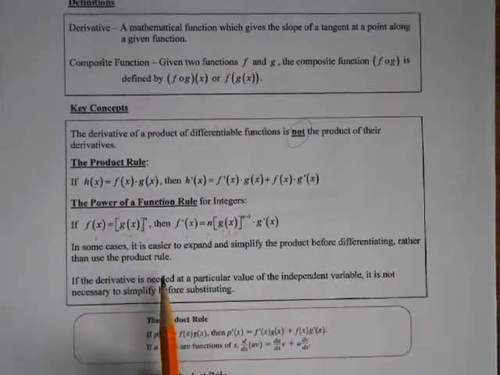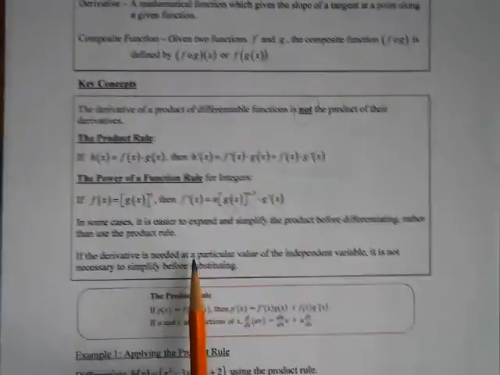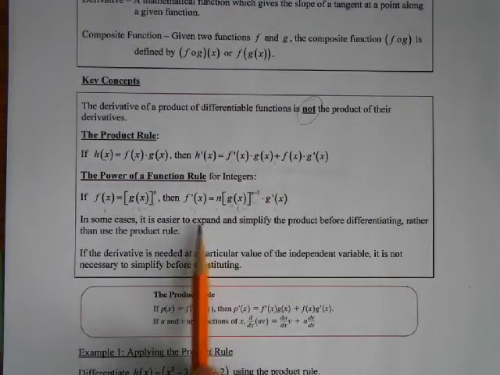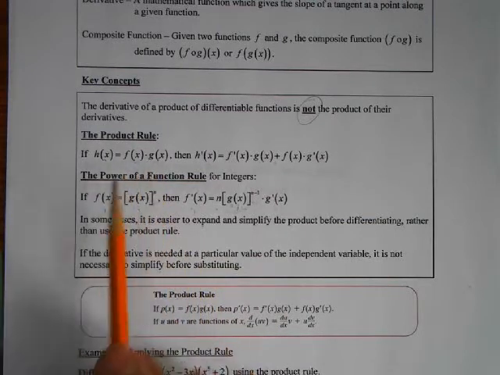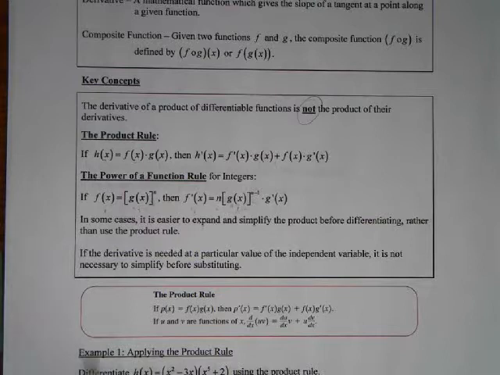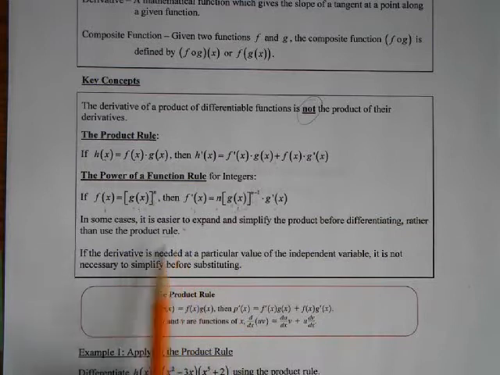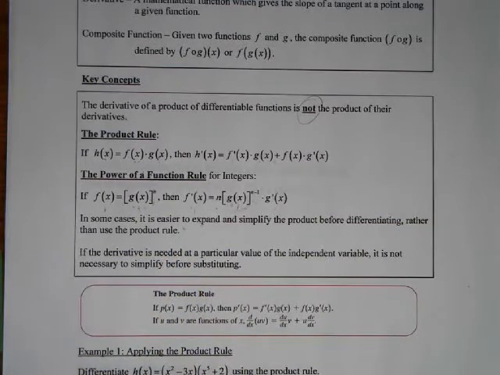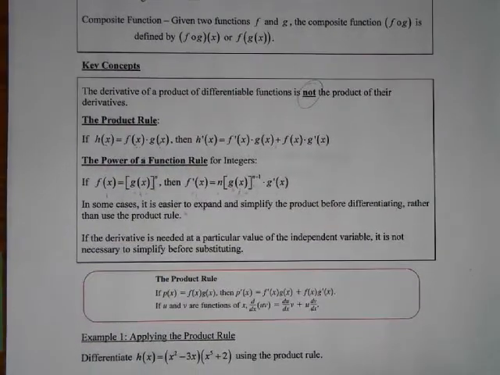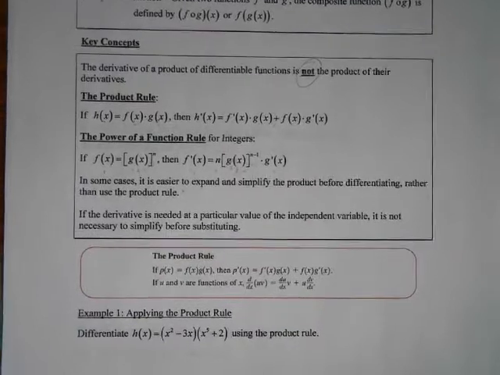In some cases, and we'll see a couple of examples, you might think, well, it seems like a lot of work to do it this way. Couldn't we just multiply the two functions and then treat it as a single polynomial function? Yeah, sure, you could do that. So it depends on what you've been given. It might make more sense, like it says here, to expand and simplify the product before you differentiate rather than use the product rule. So that is an option, and in some cases it might be the better option, but it is an option that you could use.